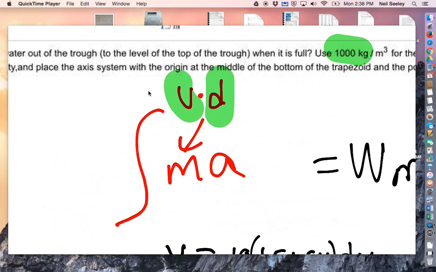So we'll take our little volume formula times 1,000, and then acceleration for force is acceleration due to gravity, because we need to lift this thing up, and the only thing that's working against it is acceleration due to gravity, and they hand that to us too. It's 9.8 meters per second squared. Whew, isn't that something? Okay.